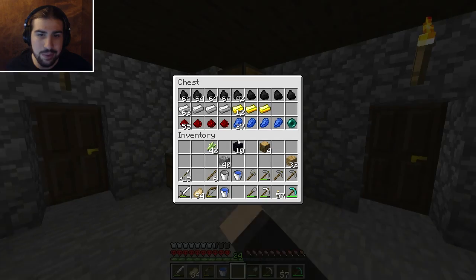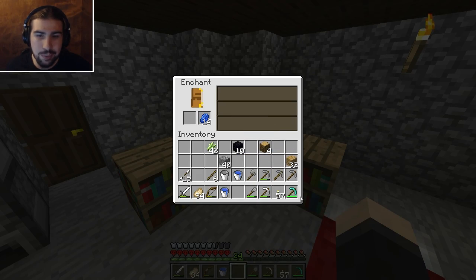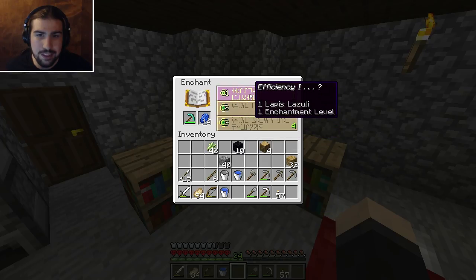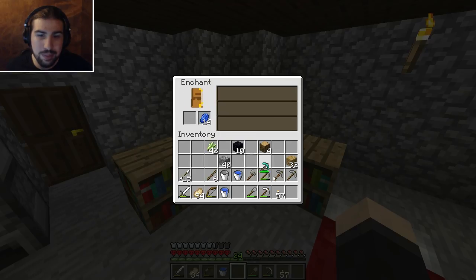And, all right, we need lapis. Good thing we found some of that. I completely forgot we needed lapis. Okay, so I put this in here. Efficiency, efficiency, efficiency, and the max level we can do is 4. That explains why they're all efficiency.